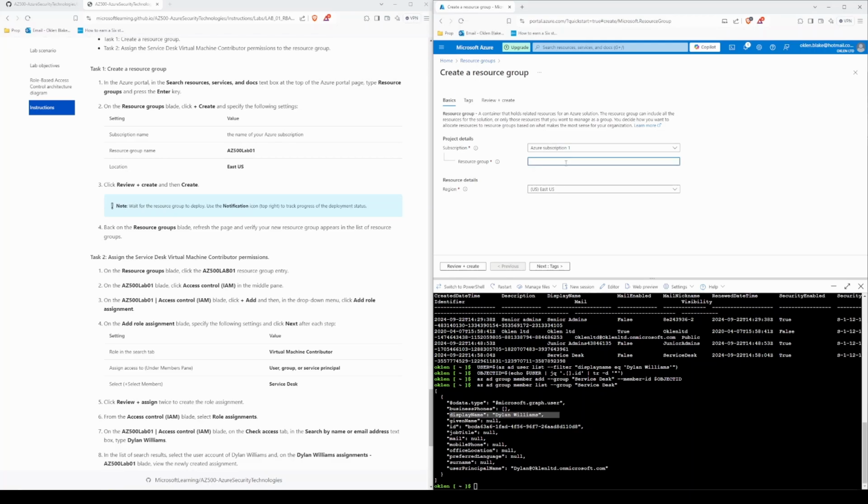It's going to be the same subscription. AZ-500 lab 01. Do you know what, we'll keep it as East US.